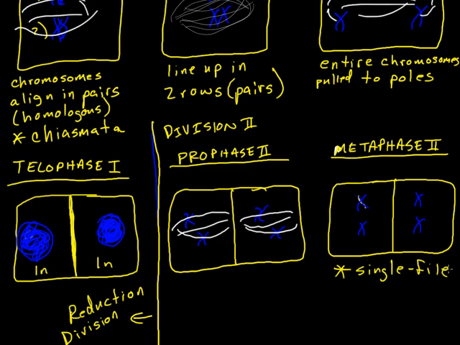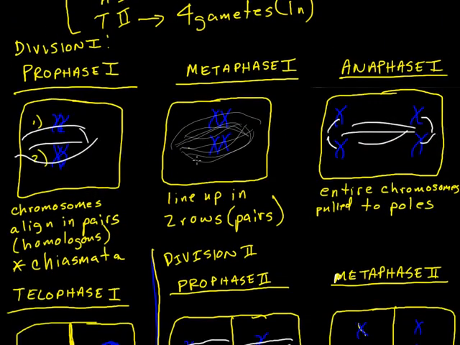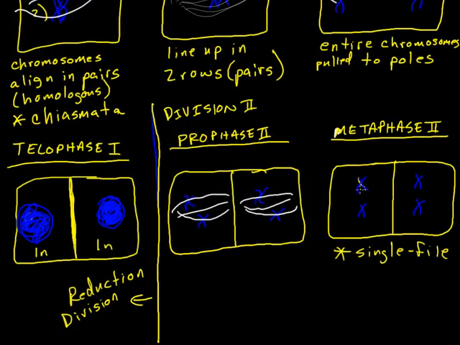So metaphase is where you can really tell what's going on, because if we know that this plant has 4 chromosomes and you saw this metaphase, you could count 4 chromosomes, but if you notice, they're in 2 rows. So we know right off the bat that this would be meiosis and not mitosis. Down here, the only way we can tell these apart from mitosis in this same plant is to count the chromosomes. Instead of 4, we have only 2, even though they're in single file line, and we also happen to be looking at 2 cells simultaneously. So that's another giveaway that this is meiosis.